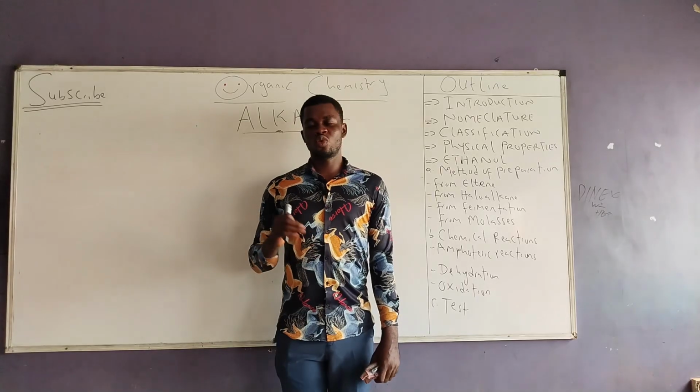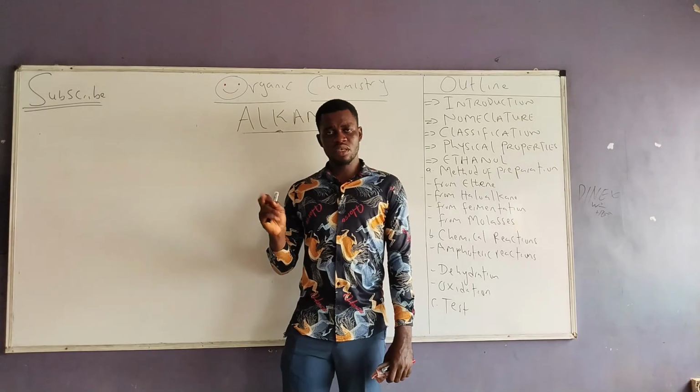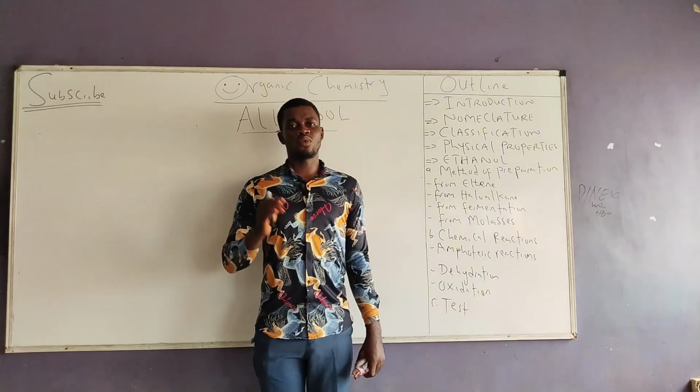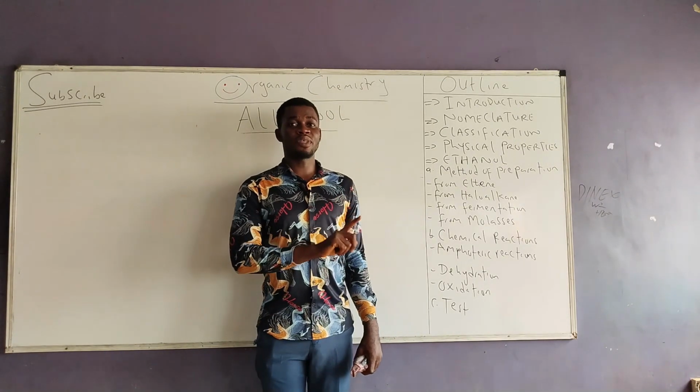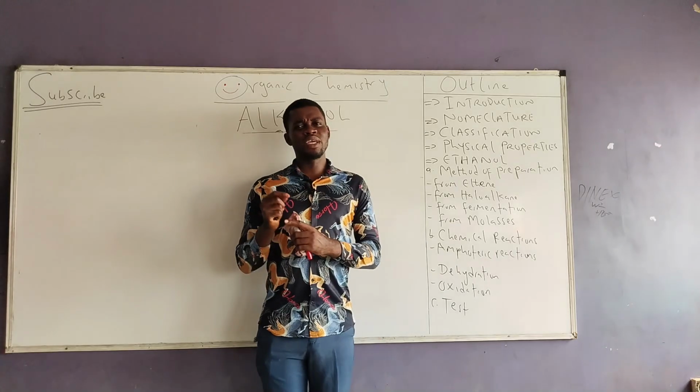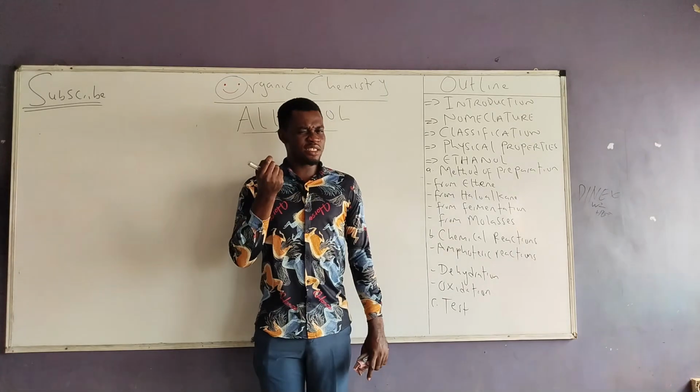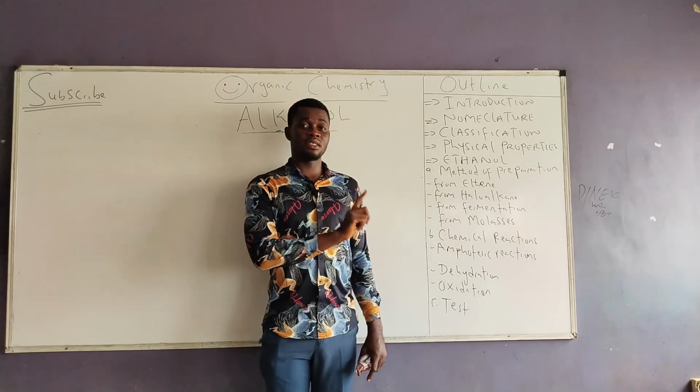You must be able to react with carbonate, which is the most important. You must be able to react with carbonate to liberate CO2. Now, alkanols can do the first reaction, react with metals to liberate hydrogen. Alkanols can even do a little bit of the second reaction, but they can't carry out the third reaction.